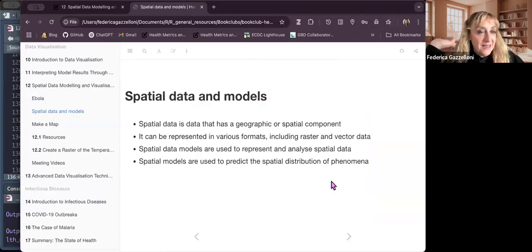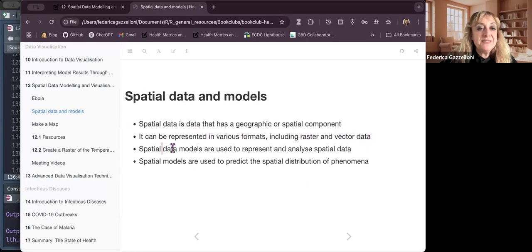What we have just seen is a map, and that is spatial data, such as latitude, longitude, and the shapes of the data: if it's a polygon, a line, or just a point. Data can be represented in various formats. It can be a raster, or some points together, a vector of data.